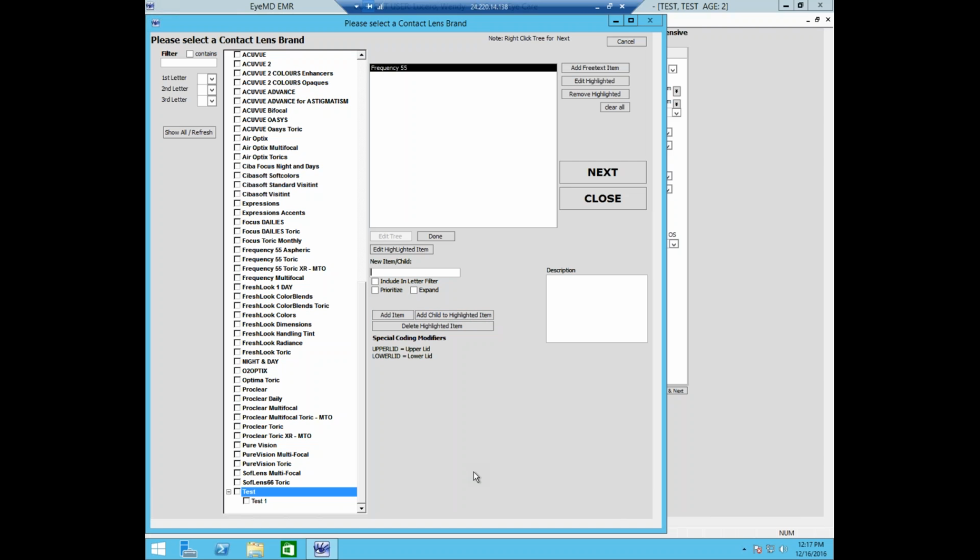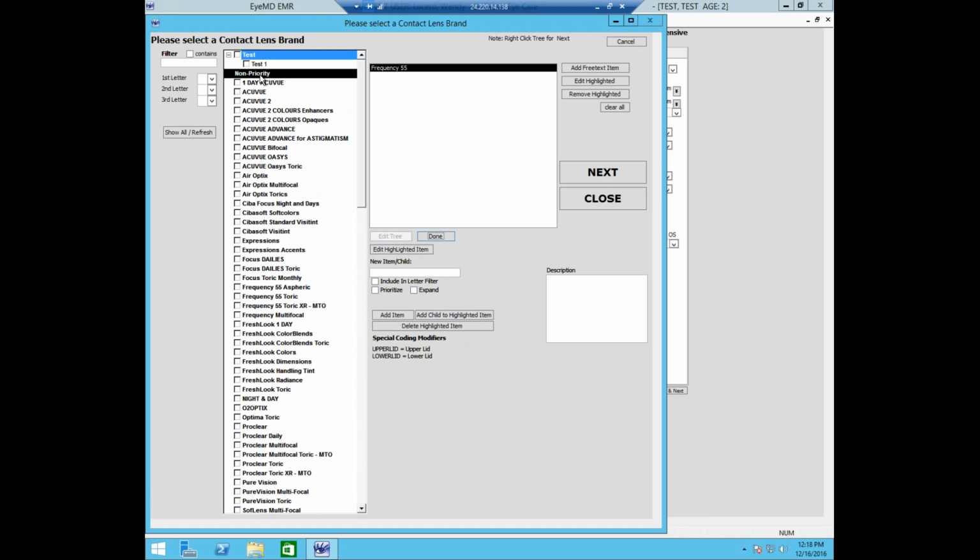Okay? So you're saying we can just organize it based on manufacturer? Absolutely. However you want to organize it. In my head, that's how I would do it. But you can have each one outlined alphabetically as well. Once you have it done alphabetically, let's say that test is at the bottom now, but I need to customize or edit that because it's the most common one I use. So I want it at the top. You have it highlighted in blue. Hit Edit Highlighted Item. Right above where you were typing. Yep. And then click the Prioritize check mark and then Update. That brings it above that non-priority line, so it's at the very top for you.